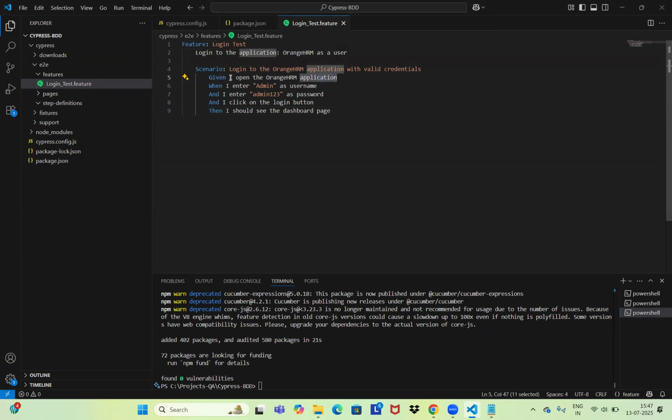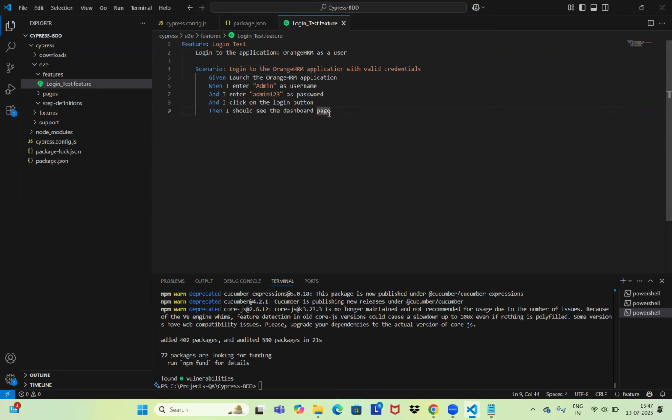You can keep this, or modify the text. Copilot is suggesting: launch the Orange HRM application. This is okay. I enter valid username, this is fine. I enter admin as password. I click on the login button. I should see the dashboard page. We will let it be like this only.